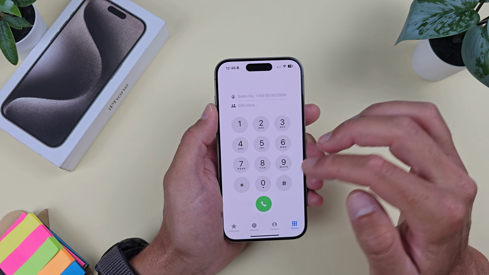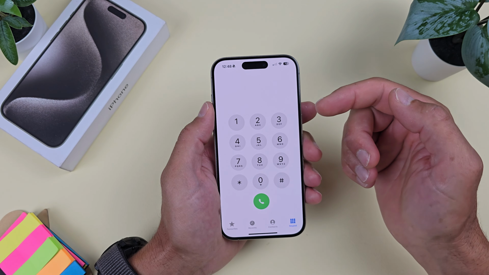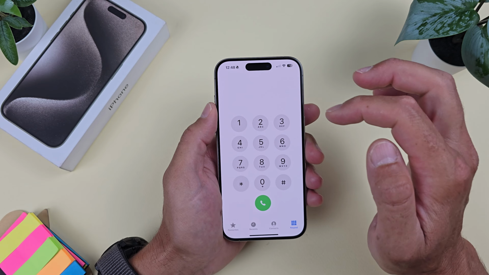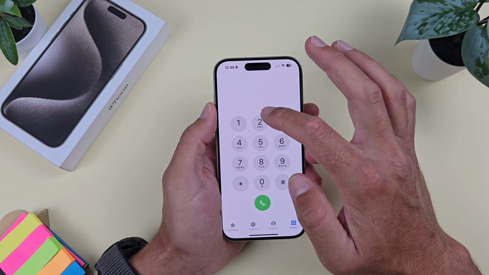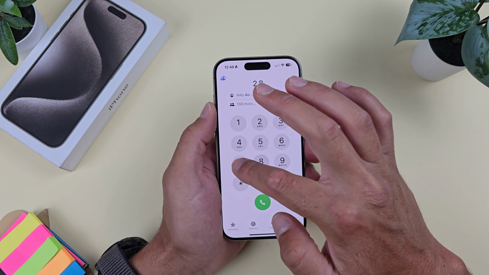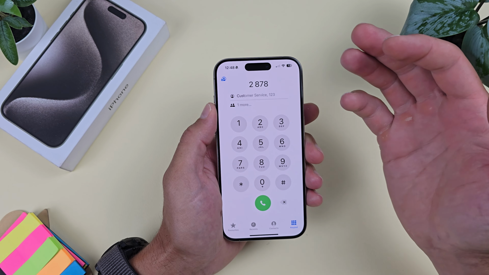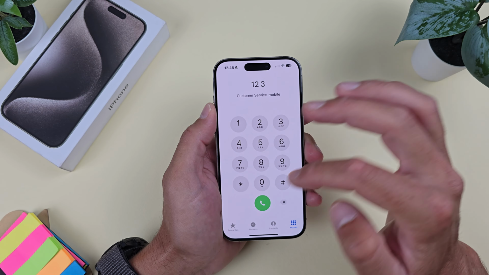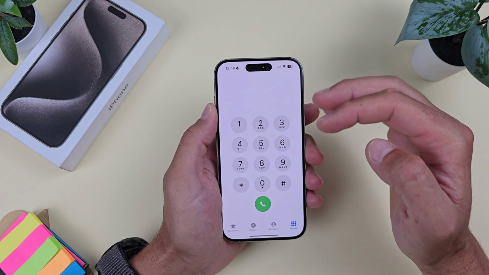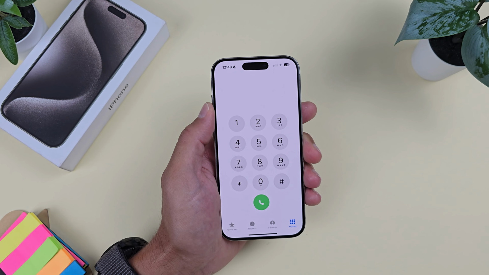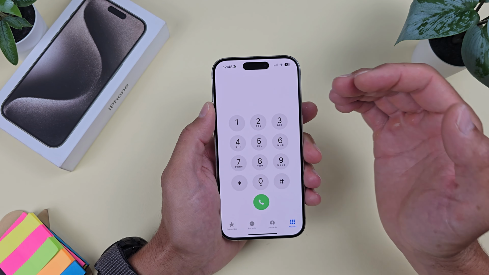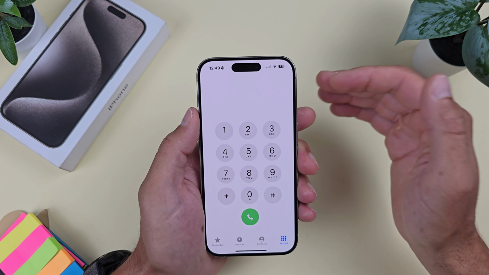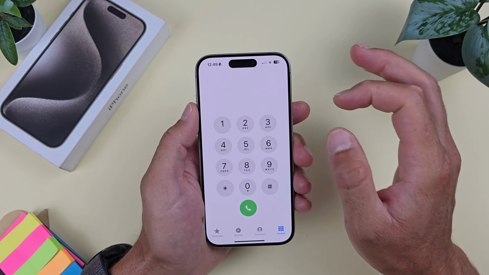And if I want to dial a customer service, I need to dial here corresponding numbers with the letters. So in 2 we have ABC, so customer service, and it's now available directly. Just you tap here on the numbers and it is directly available, and you can dial it directly. This is the quickest way to dial a number, and I'm very happy that we have now this feature coming with iOS 18, and finally I can do all my daily tasks way more quickly.